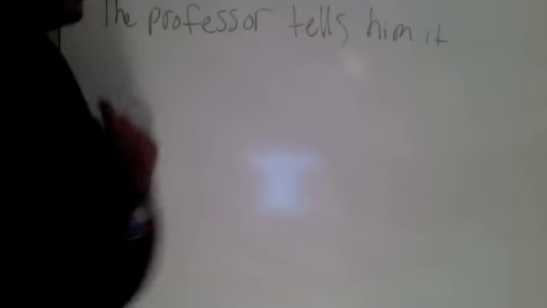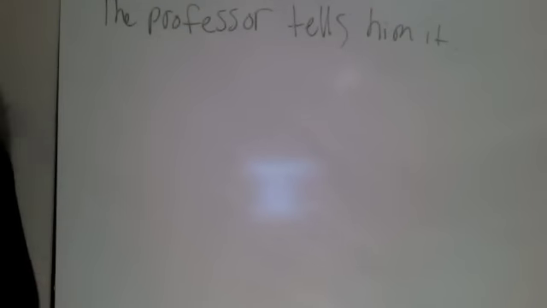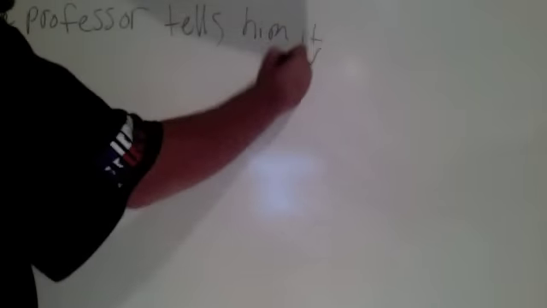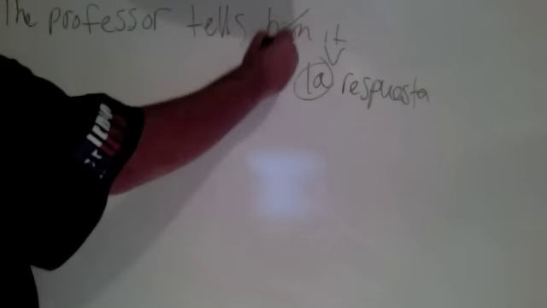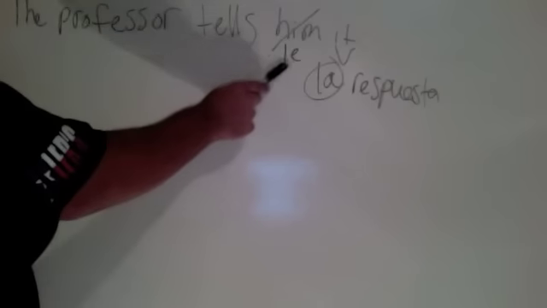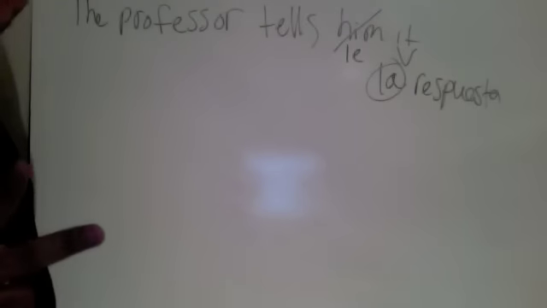In the last video, we were doing sentences very similar to this, so this should be nothing new. Our next sentence, the professor tells him it. The it in this situation is going to be the answer, la respuesta. The teacher tells him the answer. The teacher tells him it. What's our direct object? Tells him what? La respuesta. What's our direct object? La. To whom? To him. What is the equivalent to him? Le. We have our indirect object, we have our direct object. We finished the first 2 steps already.